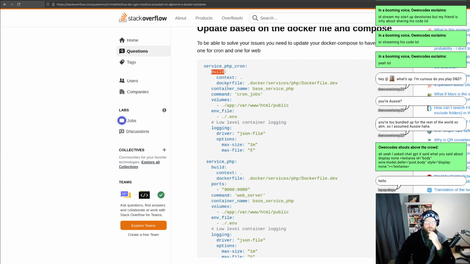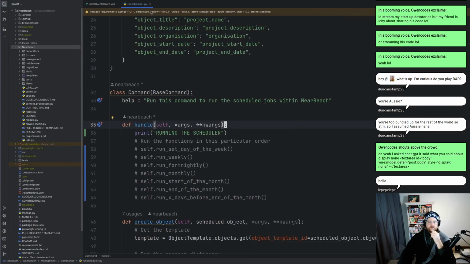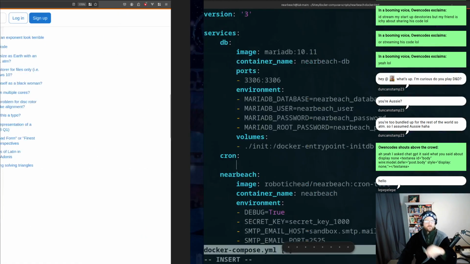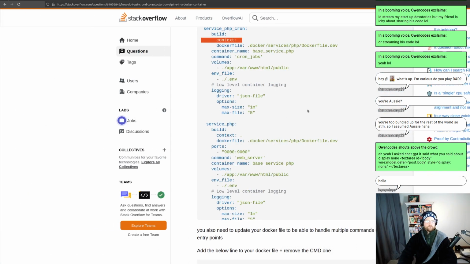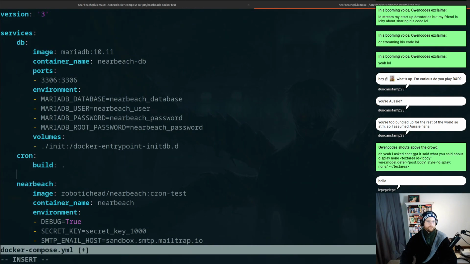All right. So they've got the cron, the build. I think they've just got a dot for the build. Oh, wait. Got nothing for the build. Then context.